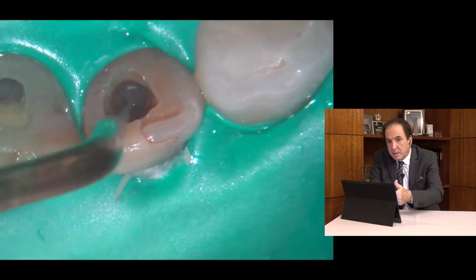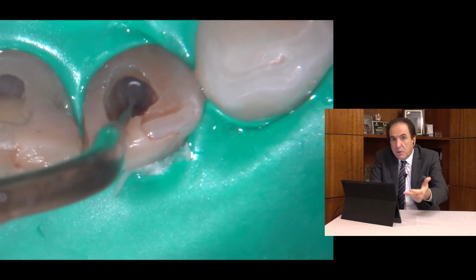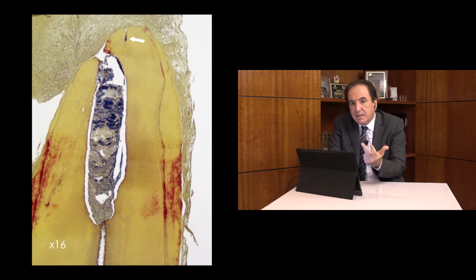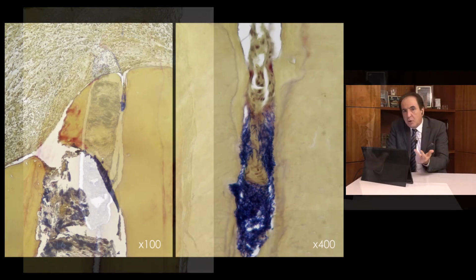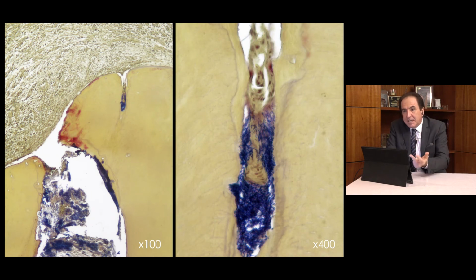So you have to hope that you are able to make your irrigation circulate into lateral canals. So today we use sonic agitation, ultrasonic agitation of sodium hypochlorite. Some use laser, but still the question is, can we control the infection? Can we destroy the bacteria in this tiny ramification? The answer is unfortunately not. So when you obturate the canal, you are squeezing, you are revealing the lateral canals, and you know this is regarded as a sign of excellence, technical excellence in endodontics.